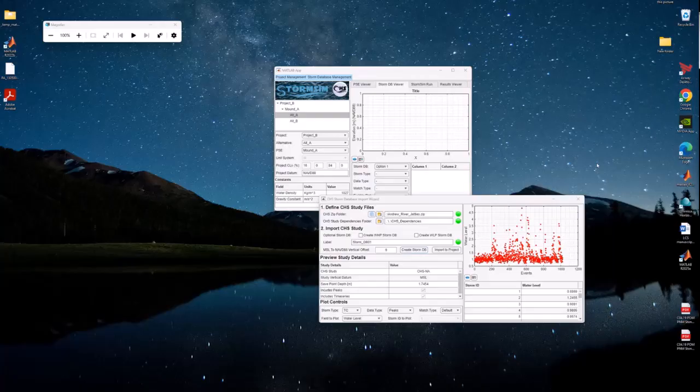But if we have a distance between the data point that we're using and the structure, where there might be some wave transformation, are you guys thinking about the best ways to handle that? Do we pre-run or pre-transform that data from CHS to the project location and then run it through this, or would it be okay to put a simple wave model in between or something?